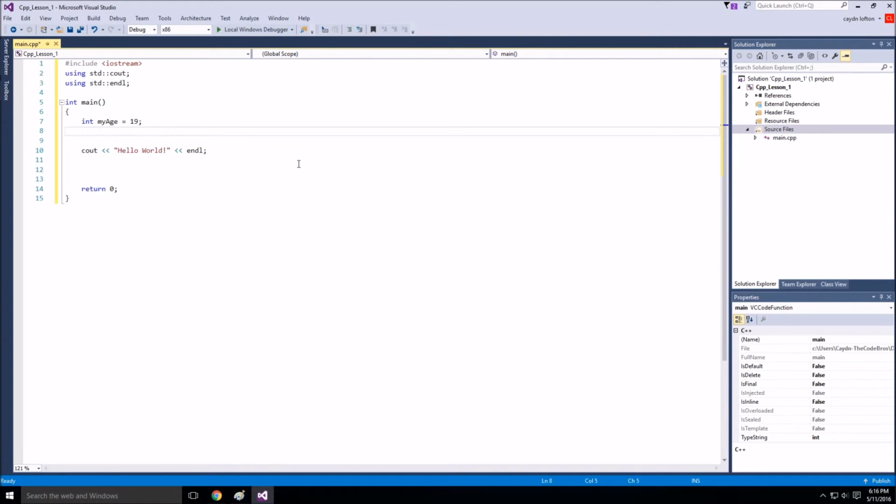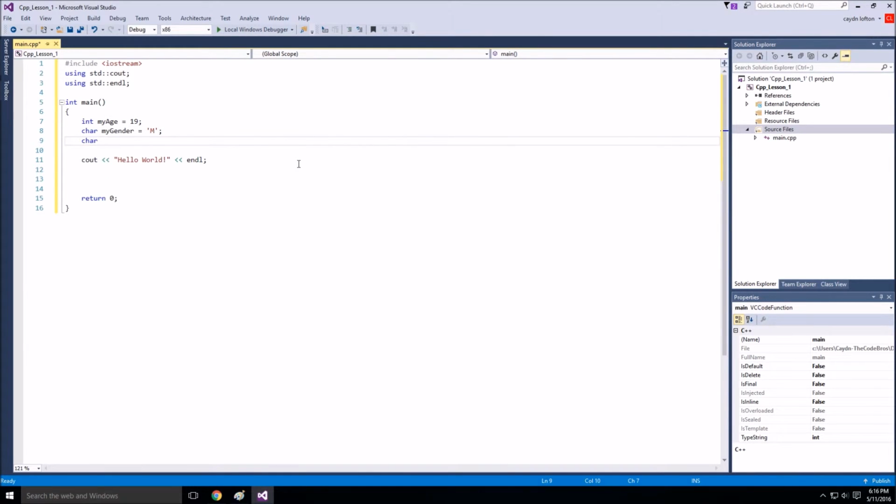Next, we're going to make a variable. It's going to be a character, so just one character. And we're going to call it myGender. You can either set it to male, capital M, or F, capital F, male or female kind of a thing. You could also do lowercase f or lowercase m if you want. I just think the capital looks a bit nicer. And you'll actually want this in a single quote. That just lets it know it's just one character. The double quotes you can put many characters into. Single quotes like this can only contain one. That's kind of the difference there.